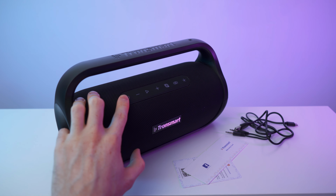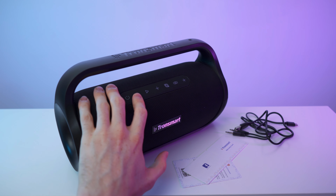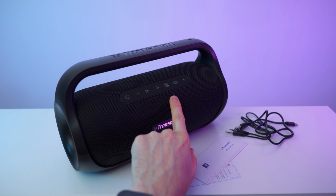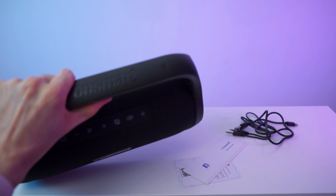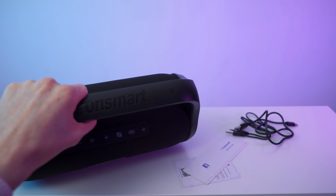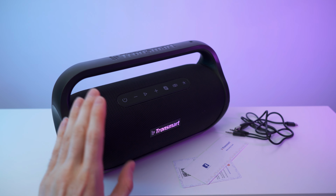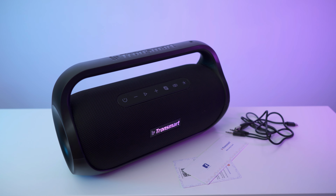dope. So we have the power button, then back here is a charging indicator, 4 segments. Then we have the volume rocker, play and pause button. Then this one right here, this is the sound pulse EQ button. We have a stereo pairing button and also a light switch. And also right here, can you believe it? This is the NFC area right here. This thing has NFC. And by the way, the TF or SD slot is of course for an SD card, so that you don't have to pair it up to a phone, for example. It has so many features, you won't believe it, but you saw it in the manual anyways.